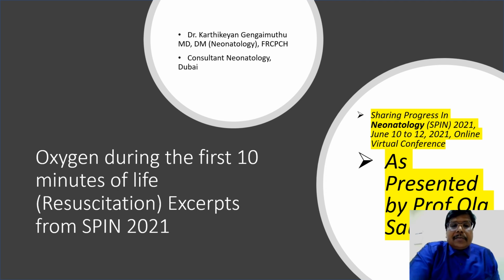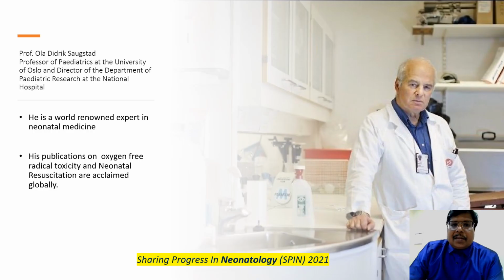To achieve this change from 100% oxygen to room air, a transition that lasted, he says, 2 centuries, 200 years, oxygen was thought to be used very liberally. Go to the next slide. He is Ola Saugstad, Professor of Pediatrics at the University of Oslo, Director of the Department of Pediatric Research at the National Hospital. He is a world-renowned expert in neonatal medicine.